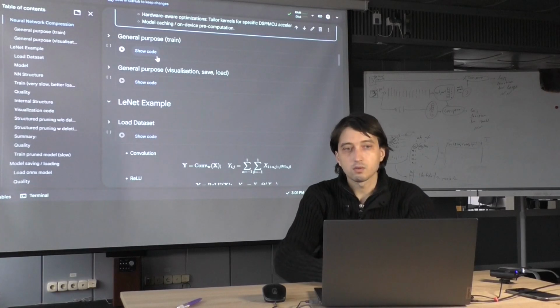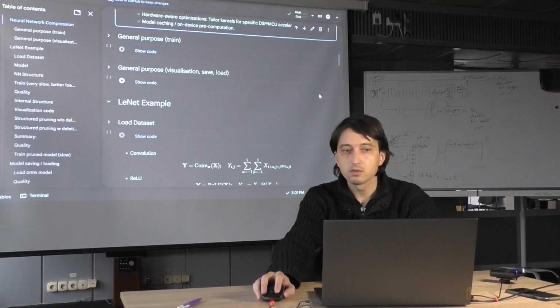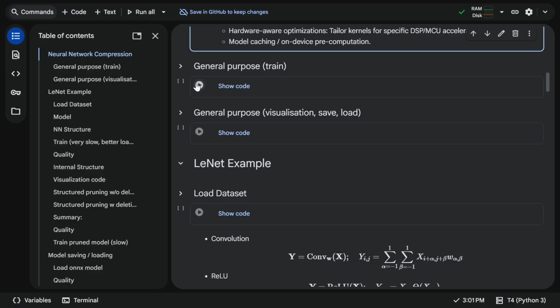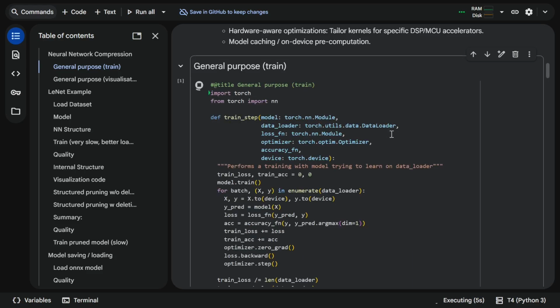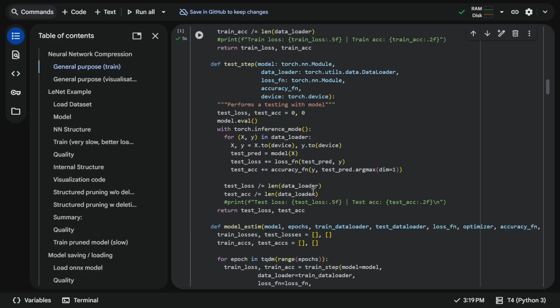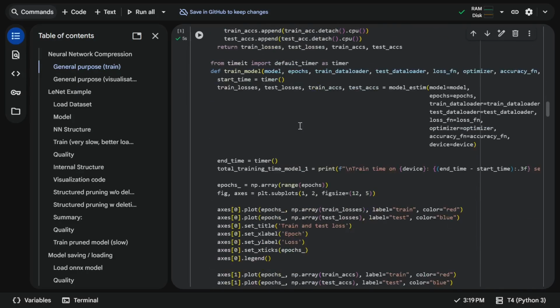Good. So now, with that being said, let's try to do some of these methods on the neural network. First of all, I will start some code. These are some functions that we need for training a neural network, and some plotting.